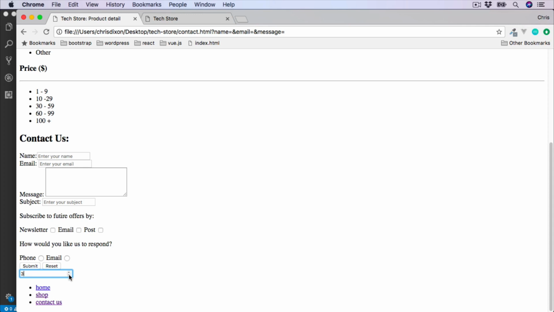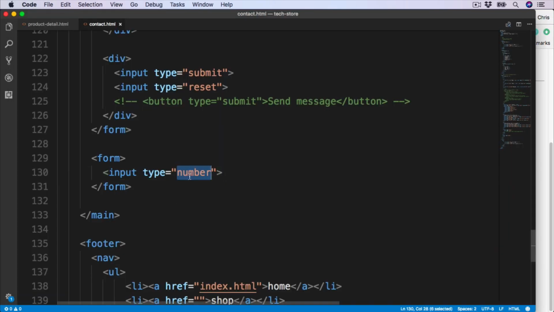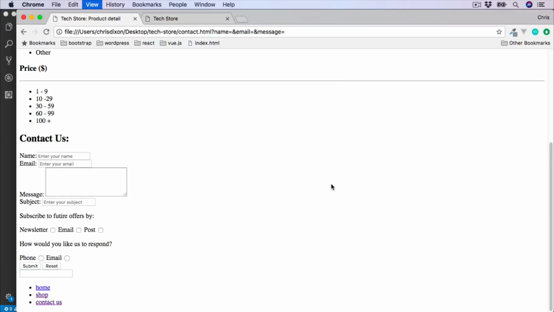Next, if we want to ask for the user's password, it makes sense to do this with an input with the type of password. This has the benefit of starring out the password. So if we type in our password inside of here, we see that we can't see any of the characters which we've entered. This is useful for if somebody is behind you or walking past, so nobody else can see the password which you enter.